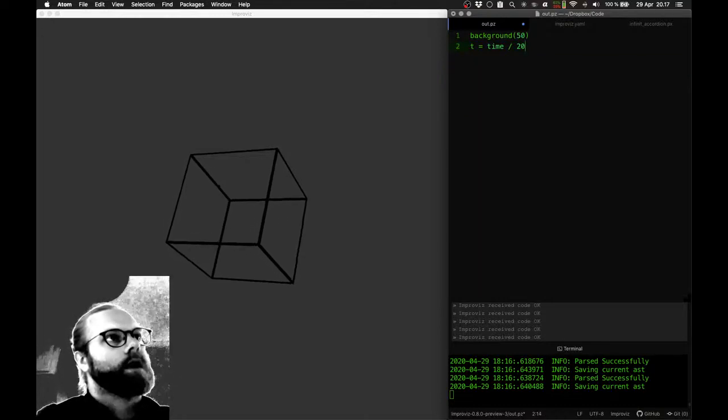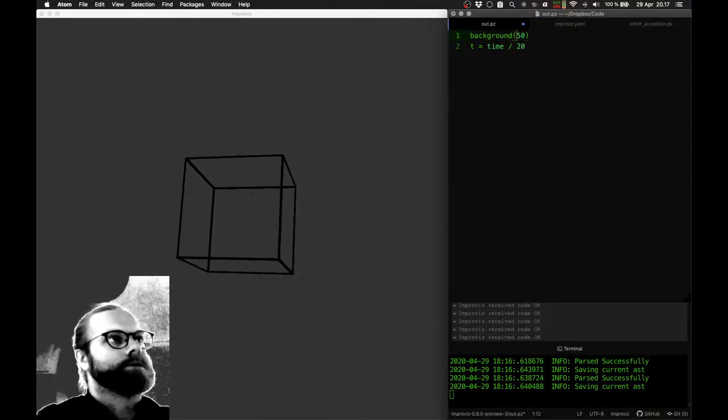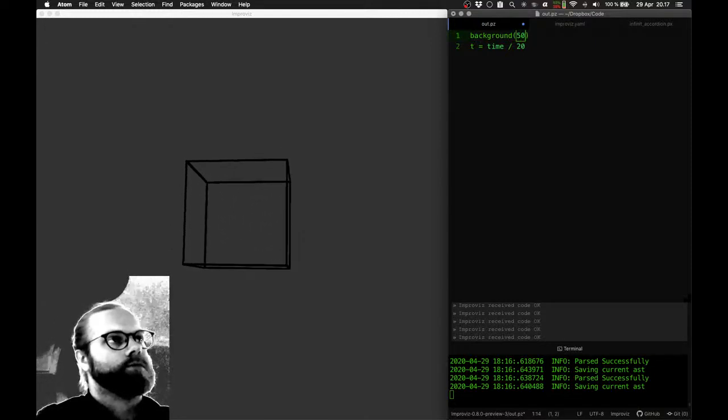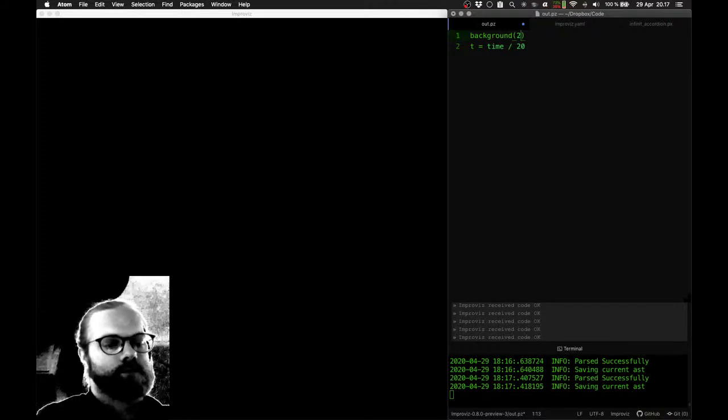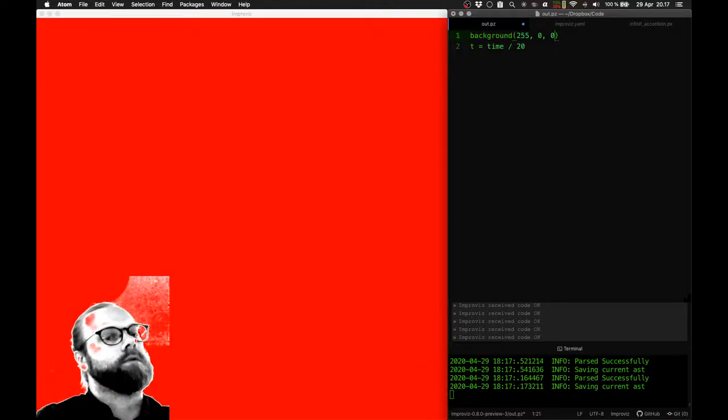What we have here right now is just a background, and it takes numbers from 0, which is black, to 255, which is white, or you can make it other colors by having more numbers separated by a comma.